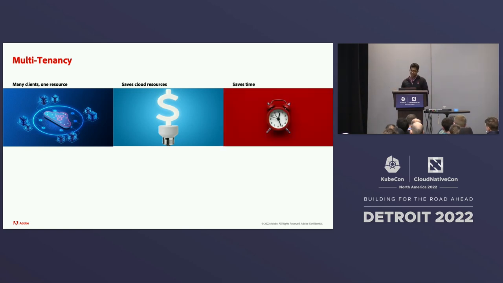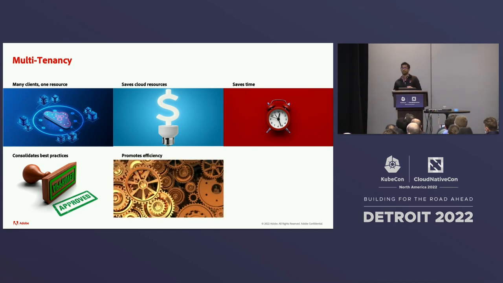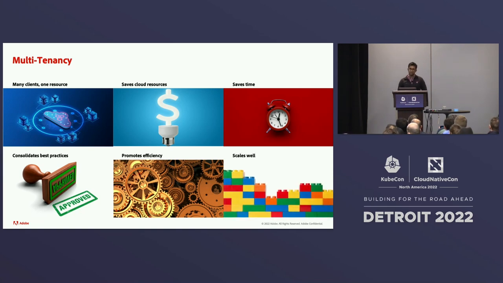It can save developer time, mainly because it allows them to spin up faster. They don't need to spin up their own instance because they're using something that exists already. It provides an opportunity to consolidate best practices, fixes, maintenance, and other updates, and that reduces the need for domain expertise from developers or IDP clients. It's efficient because every improvement or feature that's made to the shared resource is a force multiplier that can be used across every single team that's leveraging it. Because of all of this, it scales really well, because by reusing previous work relating to setup and maintenance, we're reducing the amount of friction it takes for a client to get up and get started.